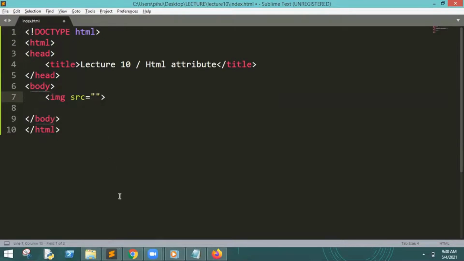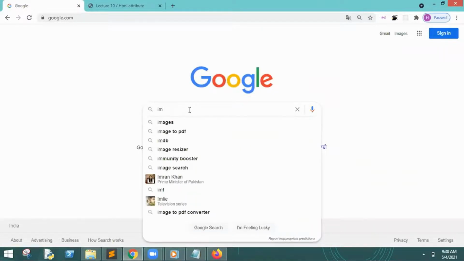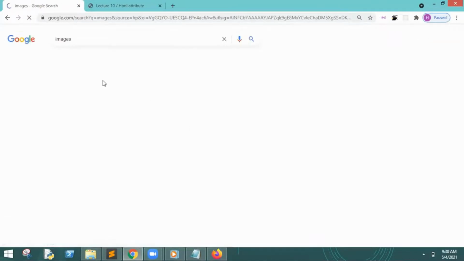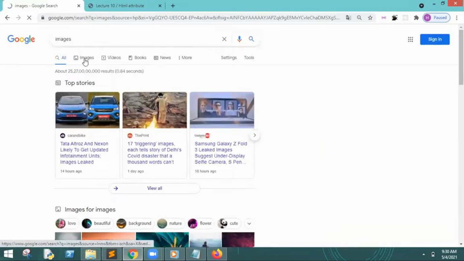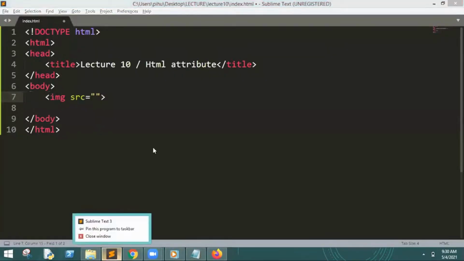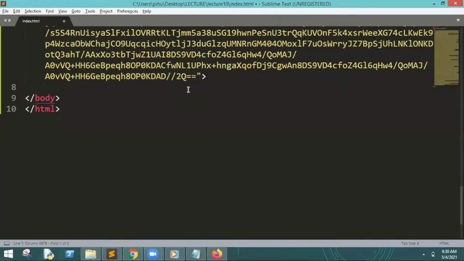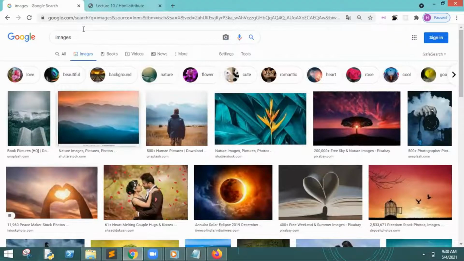Fine. So an attribute is the second thing we write after the image tag or any other tag that is available. For example, here I am going to create an image. Let me get one image from here. I will copy the address here. After that, I will mention the address here. Now we will start the part on the attribute.